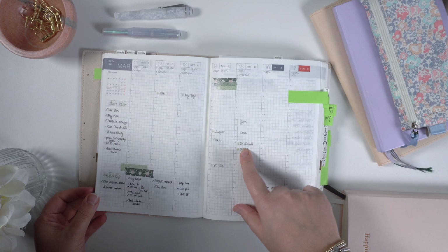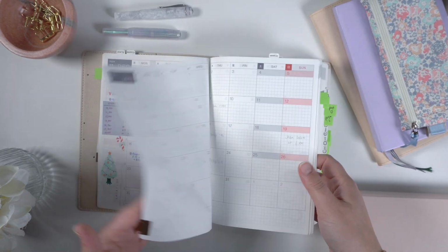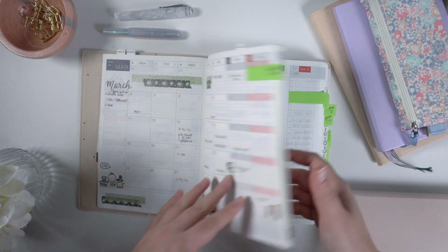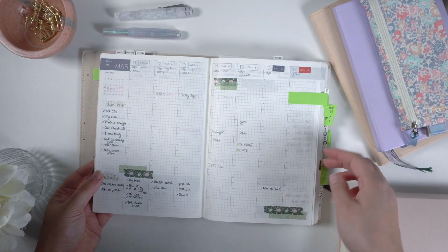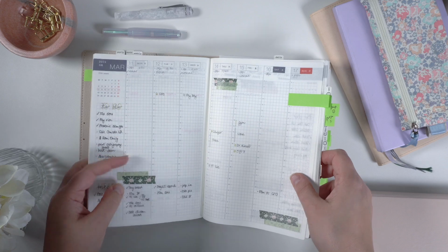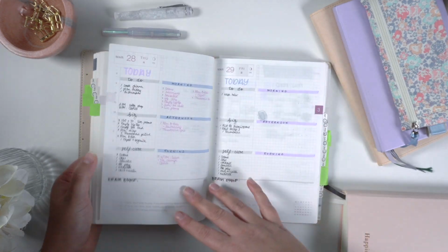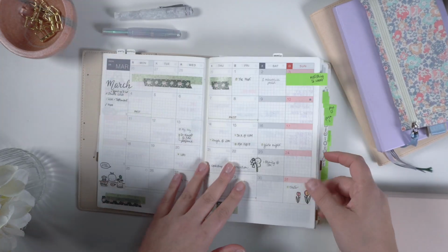Matching it with the green and gray highlighters that I use from my Mildliner and Zebra Mildliner set just created a really beautiful spread. As you can see, it kind of matches, and I really liked being able to match the monthly spread to the weekly spread, and in the end I ended up doing the same thing for the daily spread. By the middle of the year, at the beginning I was doing something different, but it just removes a little bit of the thought process behind it.